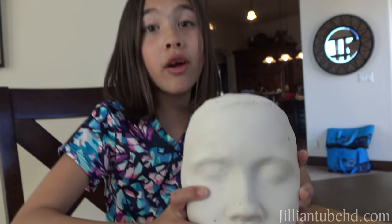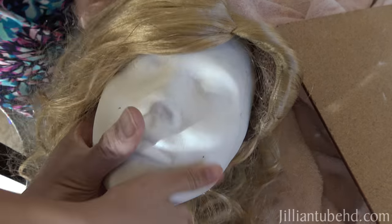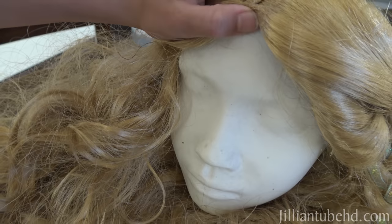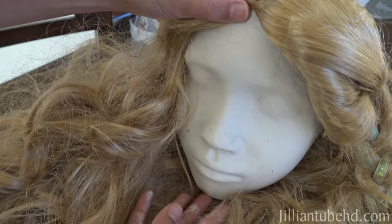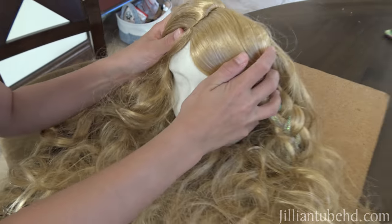Okay guys, there's my face sculpture. I think I might paint it. So if you guys want to make your own, now you know how to do it. Hey, stop picking your nose. Oh man, what do you got there? A wig. It looks like a mannequin. This is what I look like if I close my eyes and wasn't smiling and my skin was white — completely white — and I had holes in my face and I had long curly blonde hair. That was creepy.